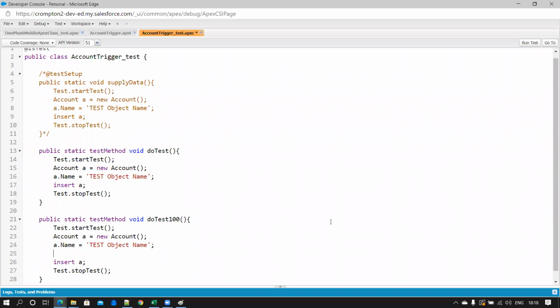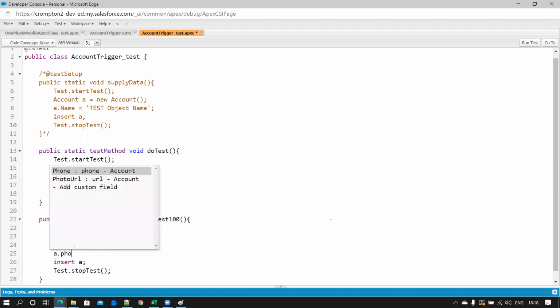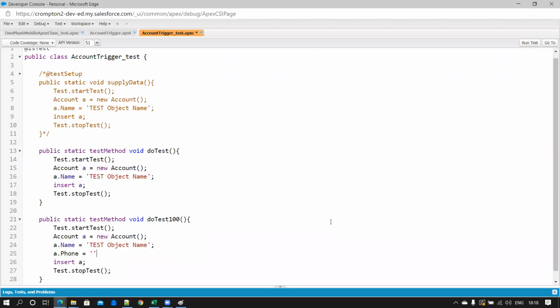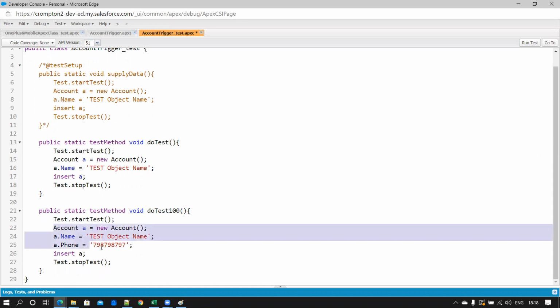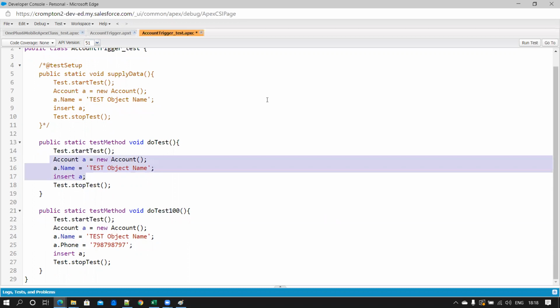Here I want to supply a phone number. Are you getting the point? 2 times I have inserted. This is 1 and this is 2. Code redundancy is there.